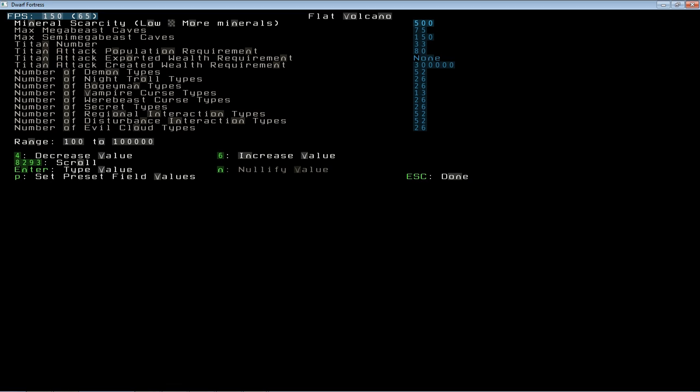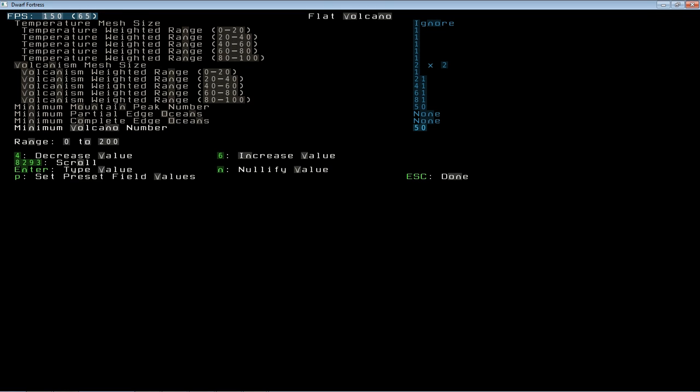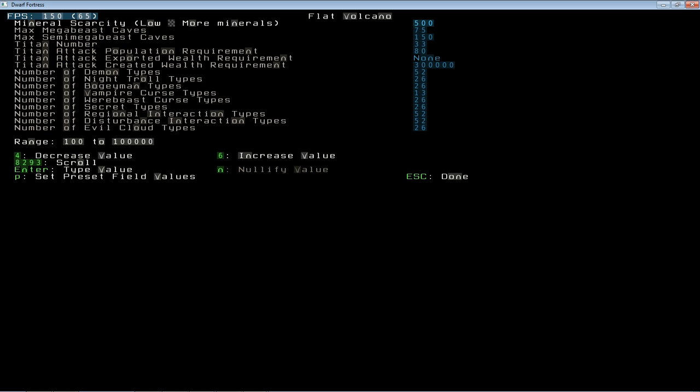The mineral scarcity, notice that this is a scarcity setting, not an occurrence setting. So low means more minerals. It can go down to about 100. I've never found a problem with running at 100, but this one just happens to be at 500. It works great because in this particular map, it generates the exact site that I'm going to use. So I'm not planning to change this, but I've messed around with everything from 100 all the way up to 1,000. When you get too low, I don't like surviving on wood and stone alone. I think dwarves should have metal that they don't have to take off goblin backs. Your mileage may vary.